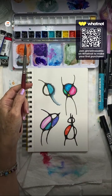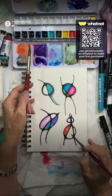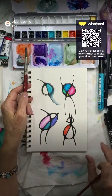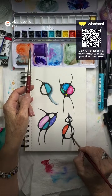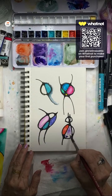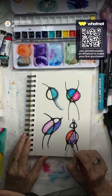Lovely. So what I'm going to do first is I'm going to put some water in there. So I'm going to use a different brush. Same type, the Velvet Touch. You're reading my mind, right? So I'm going to get this area in the middle here wet first, and then we're going to drop the color in. Remember, these lines were the acrylic marker, and they're fully dry, so they're not going to bleed. So now this area inside here is wet. And I'm going to take that beautiful color that I just mixed, like a heather purple, and I'm just going to drop it in there. Yeah. And it begins to, can you see it there? It begins to sort of diffuse. Really cool.